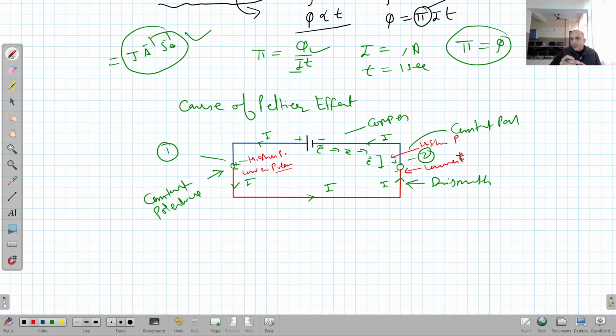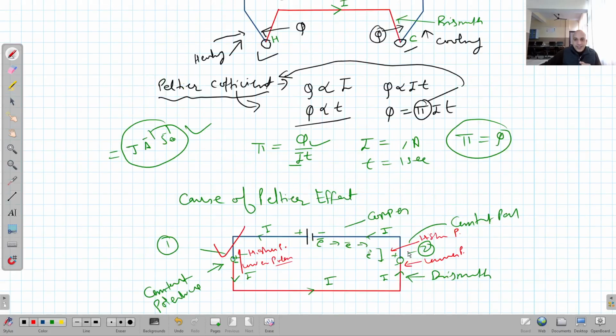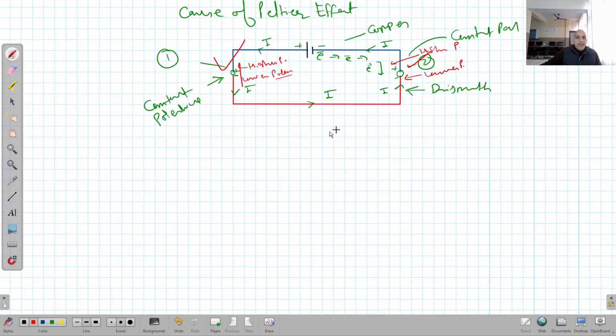Once again I'm repeating that if we look at this circuit, at one junction electrons are going from higher potential to lower potential. Clear? Whereas here the electrons are going from lower potential to higher potential because the direction of current is opposite. They are going in this way, right? And the electrons have a natural tendency to go from lower potential to higher potential, right? So at that junction where they go from lower to higher, energy will be evolved. But at that junction where they go from higher to lower, energy will be absorbed. It means heating will be produced at this junction and cooling will be produced at this junction. So this is the reason for the production of heating and cooling in case of Peltier effect, right?